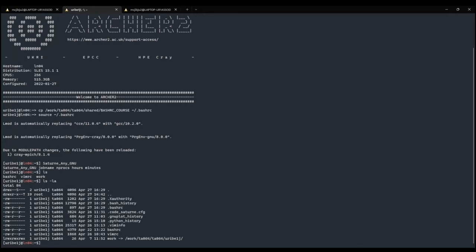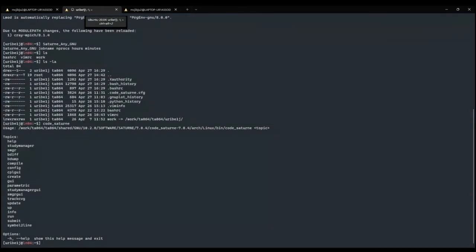Note that you will have to do that only once. Next time you log on, these settings will be ready for you. And if you type this, you should get this. Type CodeSet, the same as when you're typing on the virtual machine.